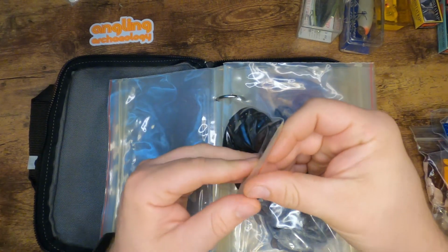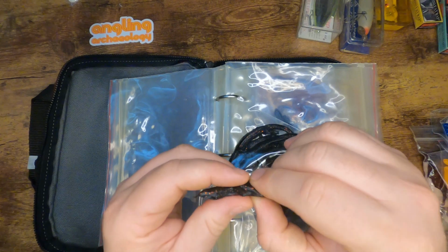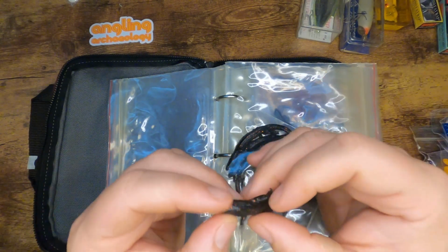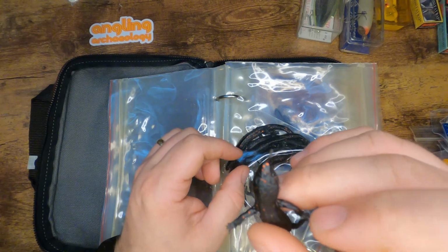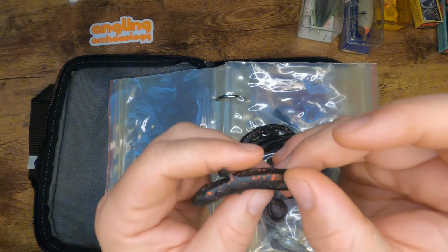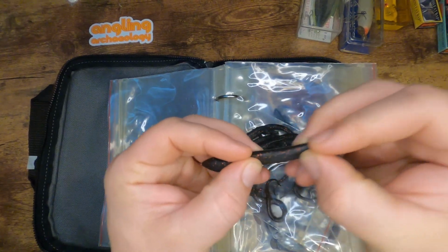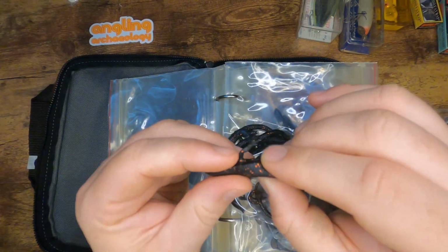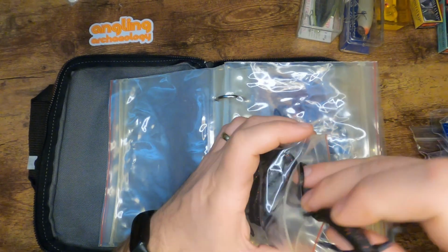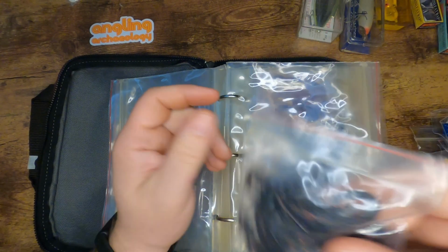This one, I don't know exactly what it is. I mean, it's a salamander, obviously, but the quality on it is outstanding. Just really, really nice, and the detail, it's even got the tongue hanging out of it. You can see each individual little finger. I don't know if this was kind of handmade at a bait store or something like that, but the soft plastic is awesome. Almost has a feel of an old school Power Bait, too. That's kind of what this feels like, but good quality, nice old school little salamander type worm.